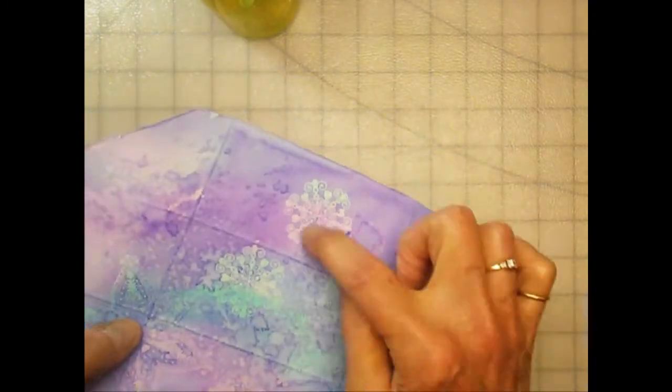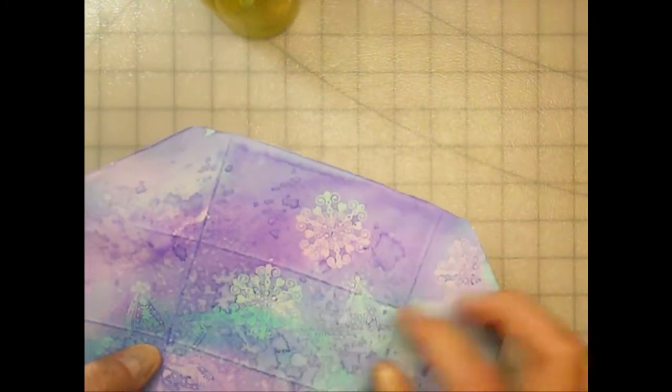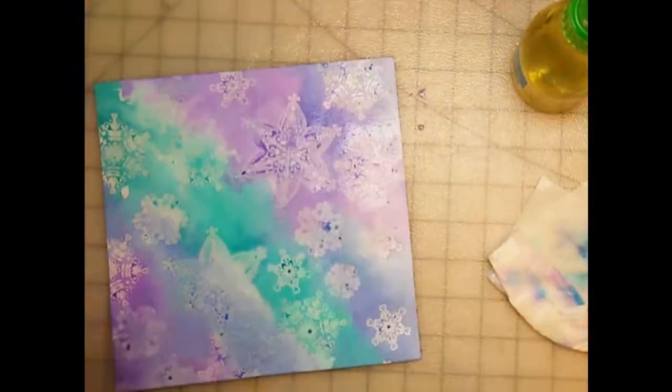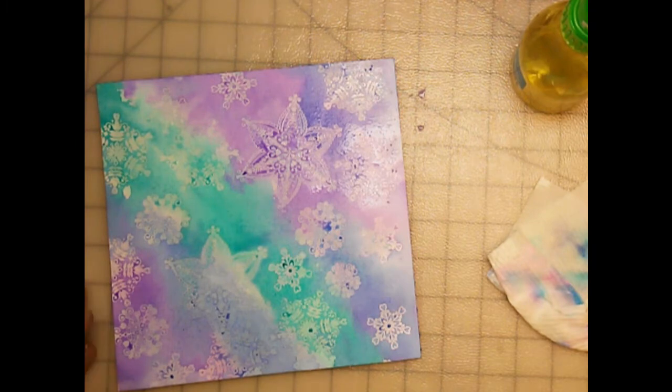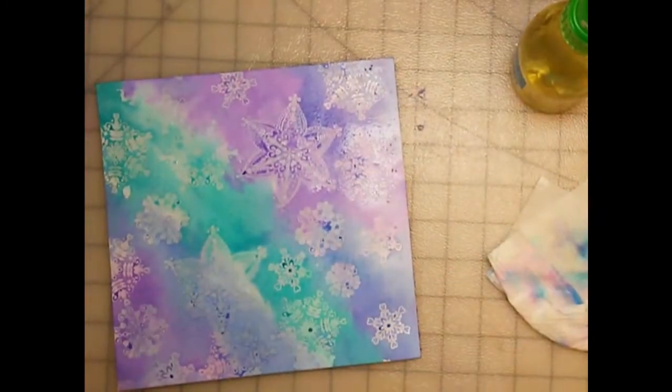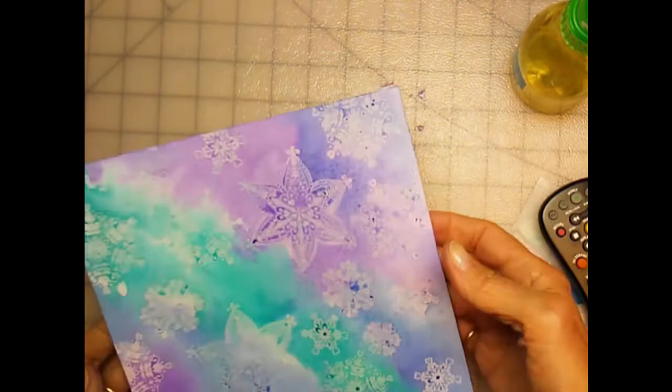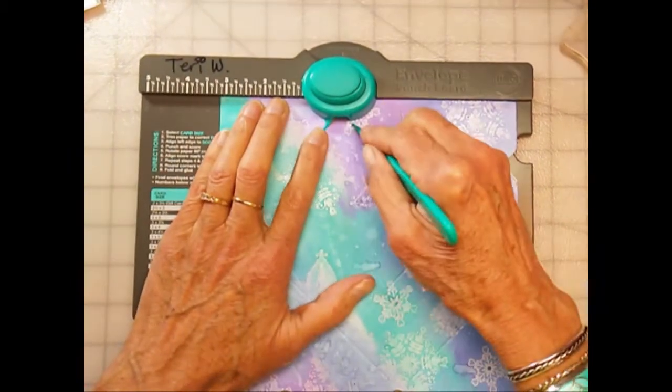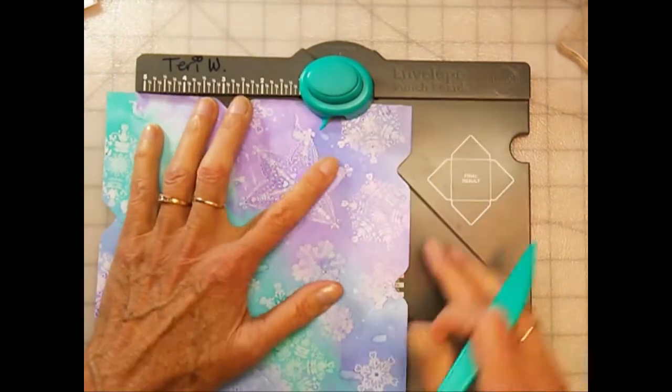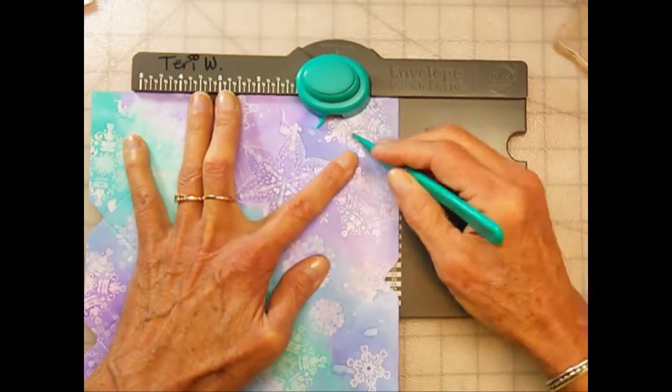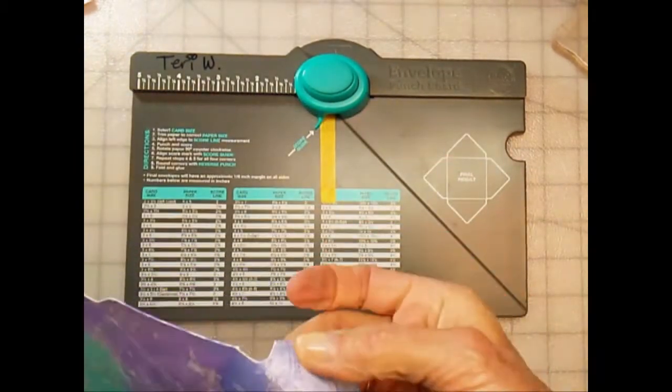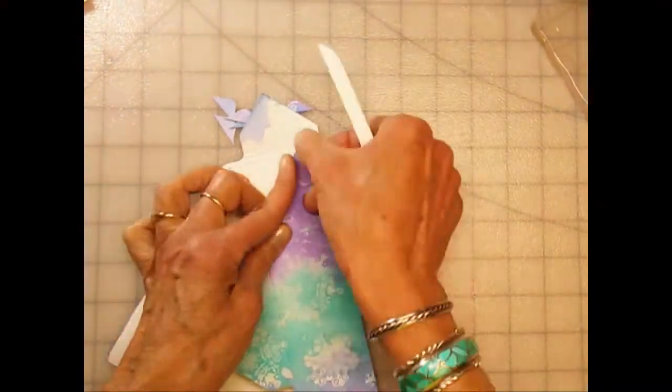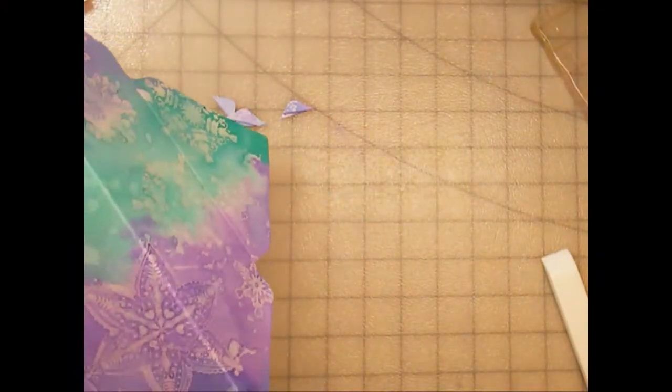Once it is completely dry, that is when I can go ahead and make the punches and the lines to actually create this mini box. So here is my base background. I am going to grab my We Are Memory Keepers envelope punch. What I did on one side was punched it at one and three quarters and drew a line and then at four and three quarters and drew a line. And then you pop the piece totally around and do the opposite side and then basically you just join the two sides together.